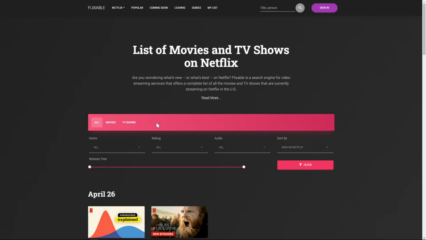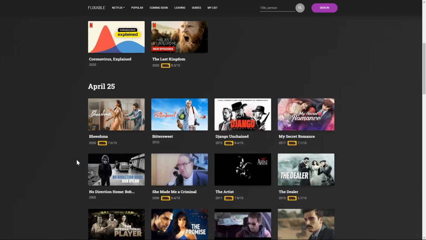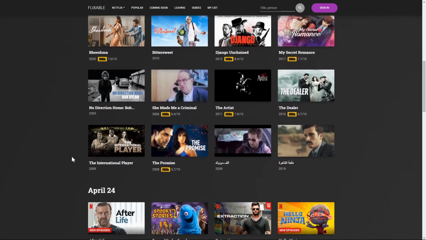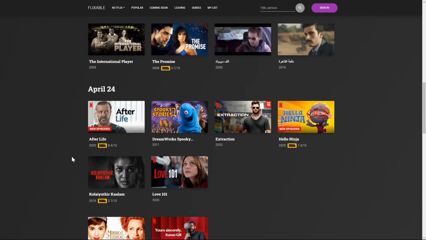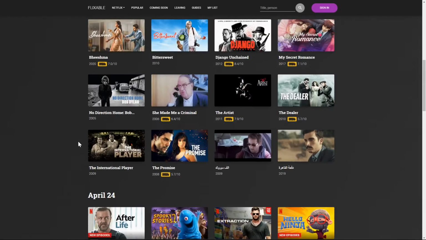So you can see here, you can pick by genre. And first of all, let me just scroll down. You can see which ones were added at different days. So you can see April 26th, The Last Kingdom, so you can see all the movies through the various days that have been added to Netflix.